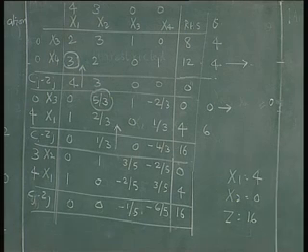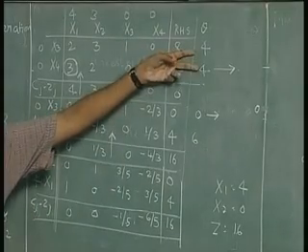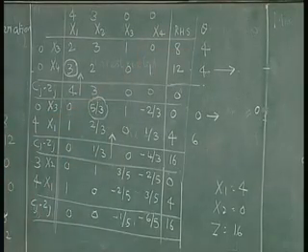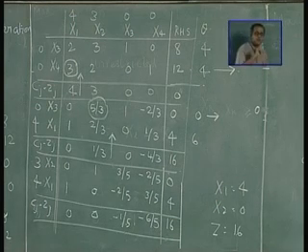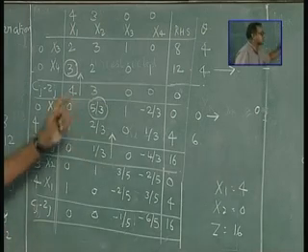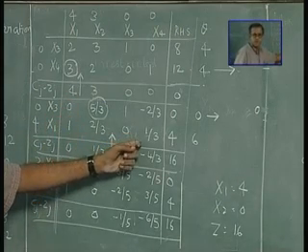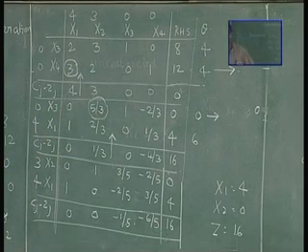One thing that we can do is, many times it is said that if there is a tie for a leaving variable, consistently choose the one with the smallest subscript. Smallest subscript rule works well. Smallest subscript rule will ensure termination, but it will not reduce or minimize the additional iterations that you will have to go through.